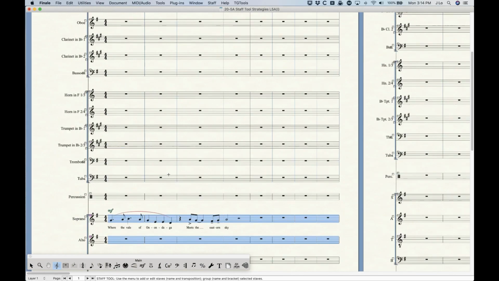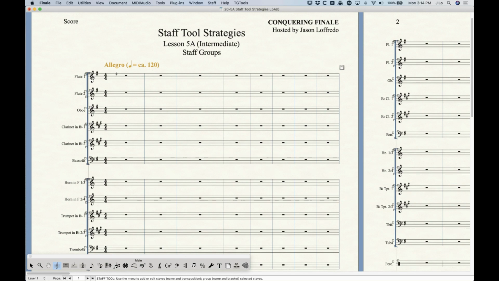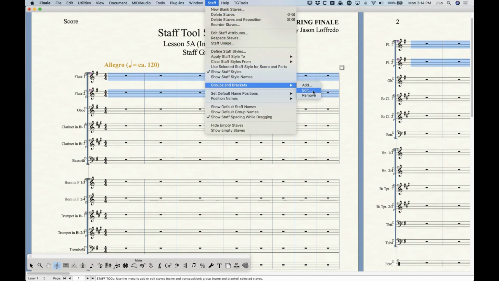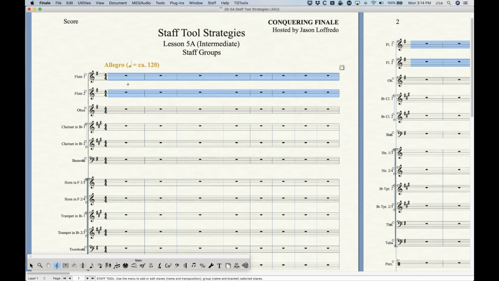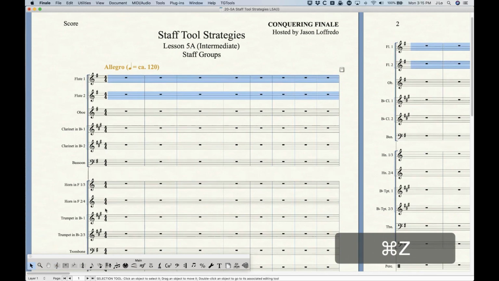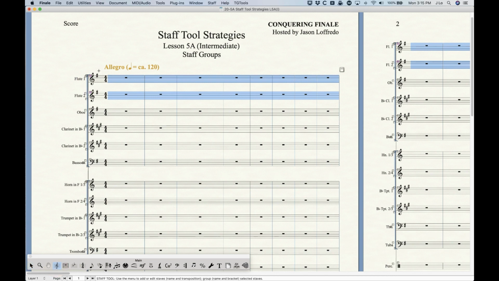And also, it will not discern whether or not you're deleting the large group or the subgroup. So if I were to do that same thing with the flutes here, tried to remove groups, it would remove all groups. So not only would the whole woodwind group go away, but also the woodwind subgroup. And interestingly, it would leave the subgroup for the clarinets here. So, just be careful when you're deleting these groups that you do it in the right way.